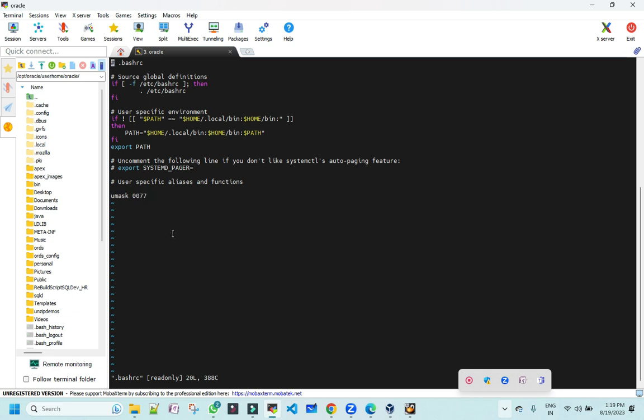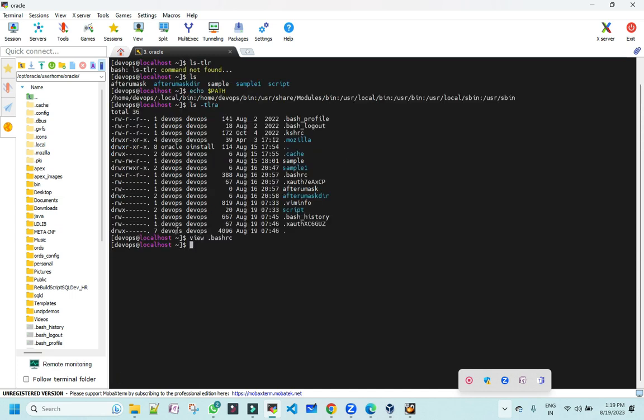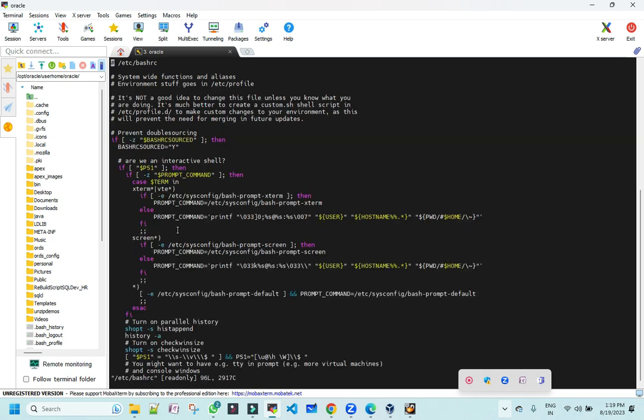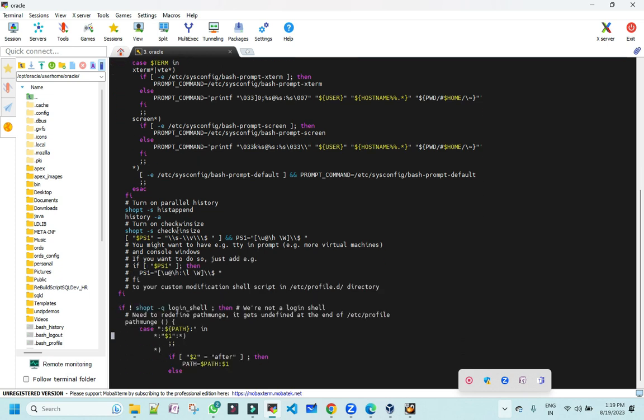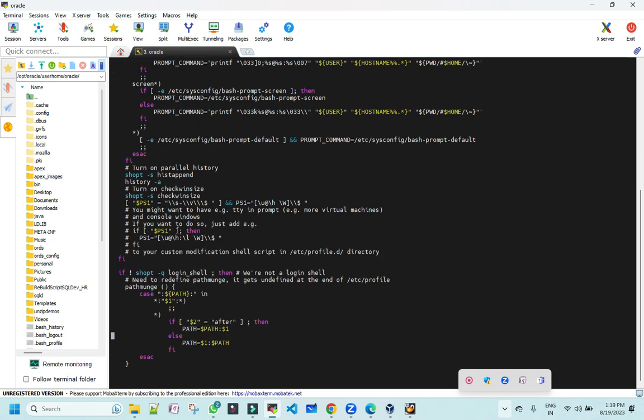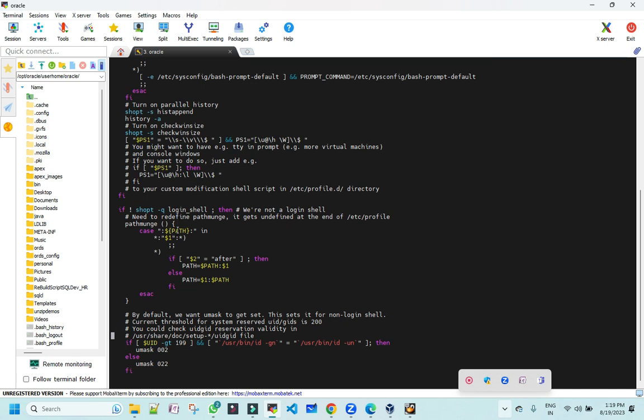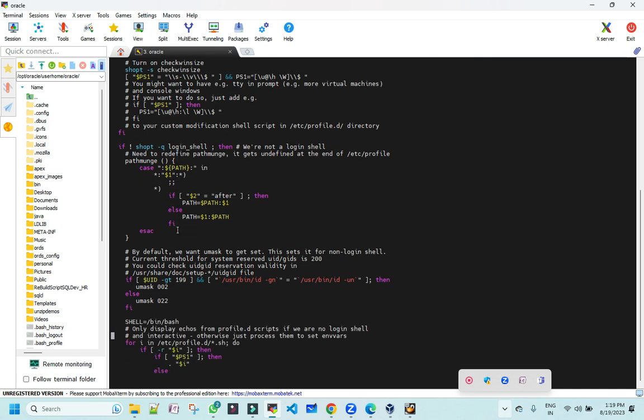So let us check what is there in the /etc/bash.bashrc file. It is going to set all your default configuration.